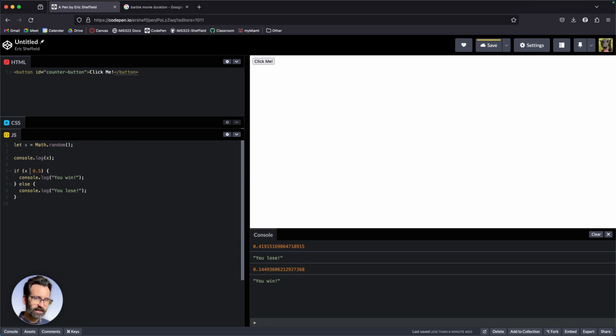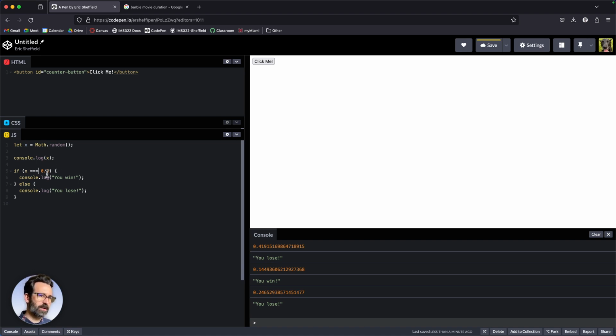We can say if x is equal to. Notice I'm using 3 equal signs. That's a very important thing to do in JavaScript. You may find examples online where people only use 2 equal signs. Make sure you always use 3. It's kind of the newest convention, right? People are still maybe using 2 because they have old habits, but you should always be using 3 by default.